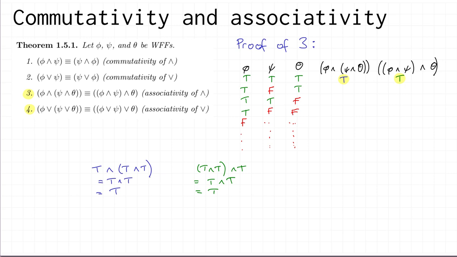Okay, let's do the second row of the truth table. So we'll begin with the thing which is supposed to go here. We'll work this one out. So if I just take a pen here and work this out, what have I got? I've got phi being true, so I've got true and false and true. Now that is true and, well, false and true is false, so this is true and false. So this is false, so I should put a false here.